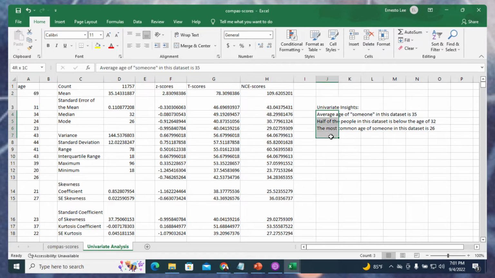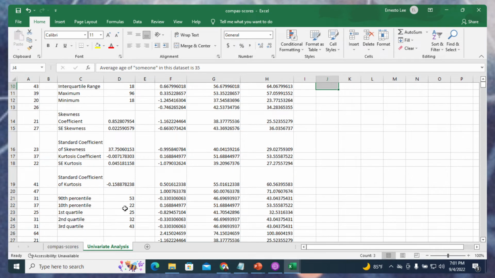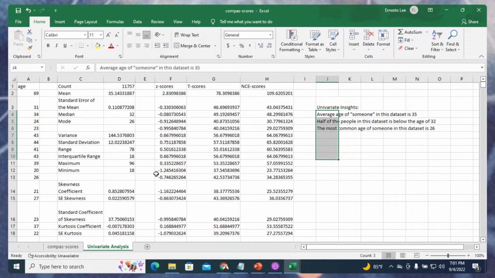These are all insights that I can pull from this one single column of data. I can even go in here and say, this is my mean, and my standard deviation is 12.